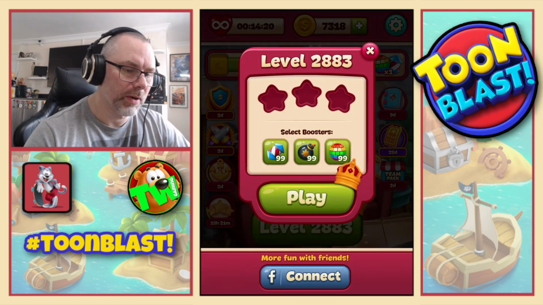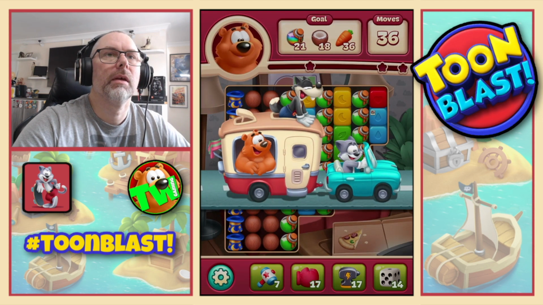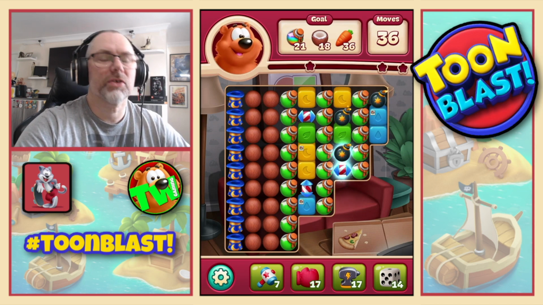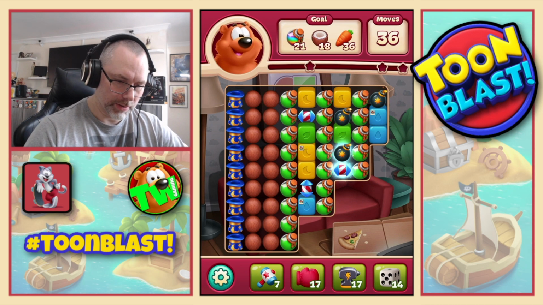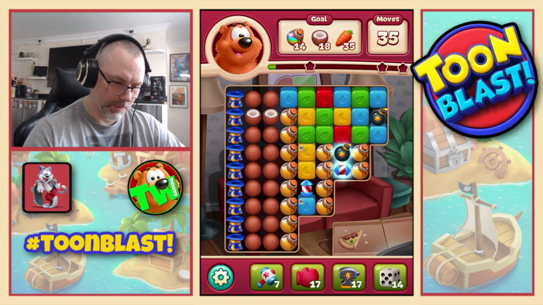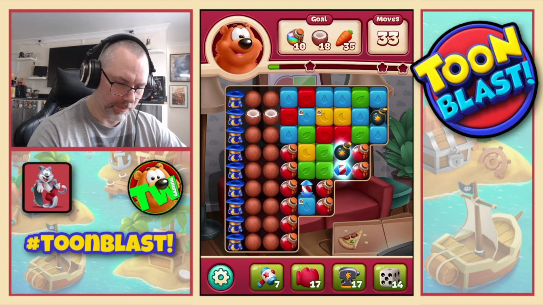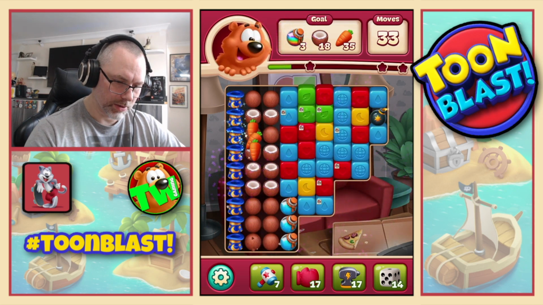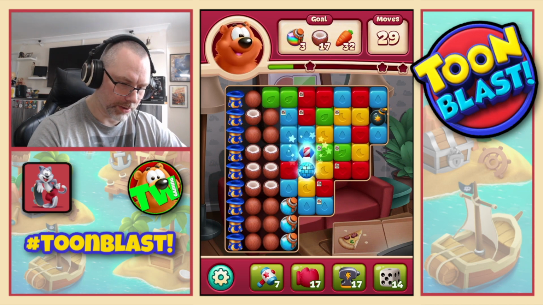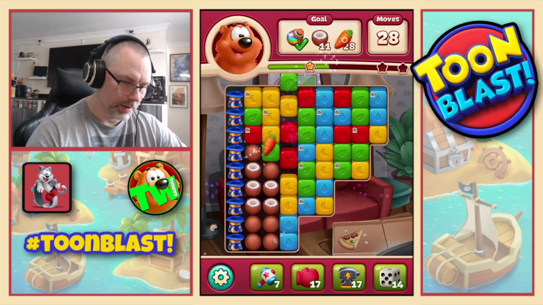And now we move on to 2883. Okay, so on this one we need potions, carrots, and coconuts. All right, so if we do that bomb across there, let's set that off. Then we will do... actually, let's do yellows there. Then the combo. Let's set off that. Right, I don't want... that'll do. Nice. Disco ball rocket combo. Hopefully we'll do a bit of damage.